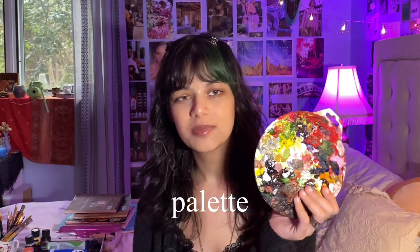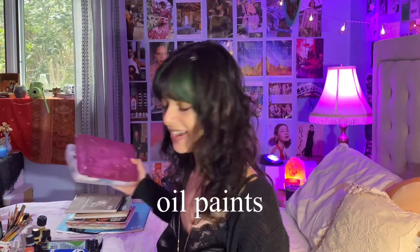And they're great. Here's the palette that I use for my acrylic paint. I'm gonna peel it one day. One day. There's a lot of paint on here, but it's one of those plastic ones that I got from Walmart. It's a palette, you know? It serves its purpose. Next up is my oil painting stuff.